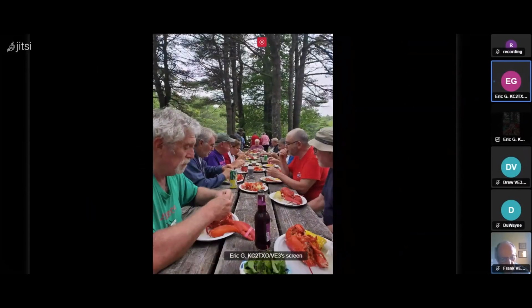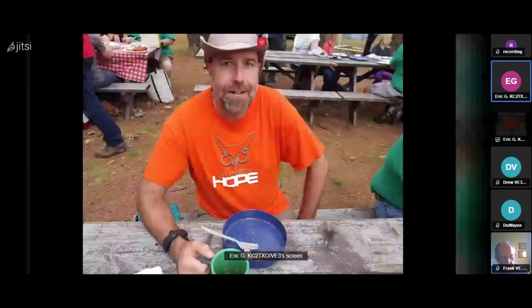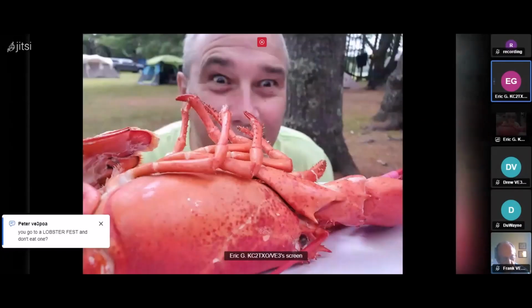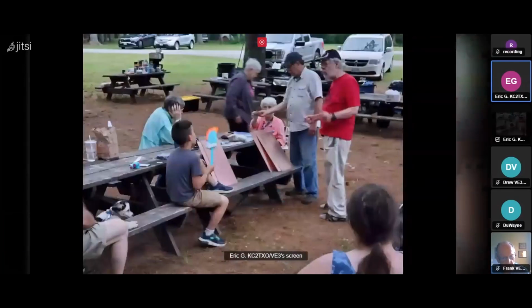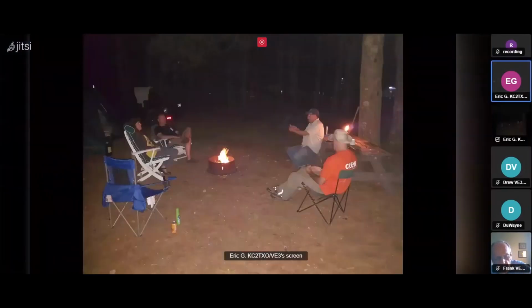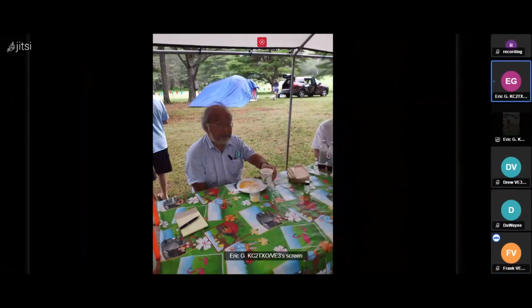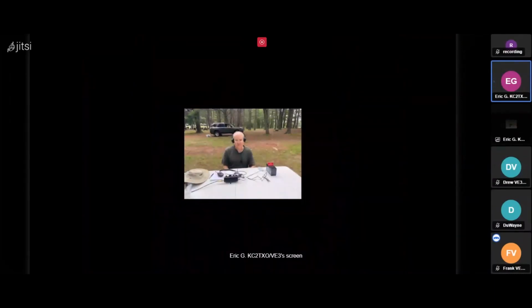Everybody enjoying themselves there again. Dave getting excited about his second or third lobster, who knows. Anyway, some stuff for the kids, as they had a raffle actually. Rex put this on, so Dave was happy with his big piece of copper clad. I had just my mini pieces there. And then I guess Saturday night, gathering around the campfire. There's Dave, one of the musicians, another Dave, another station set up there.